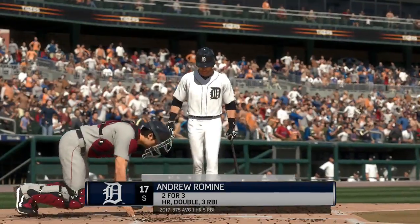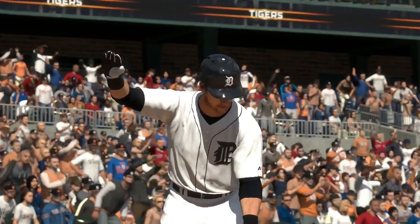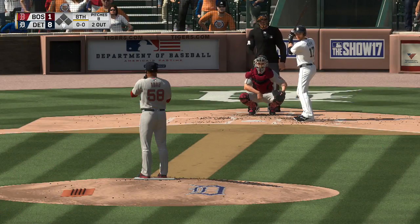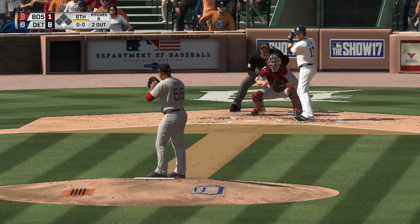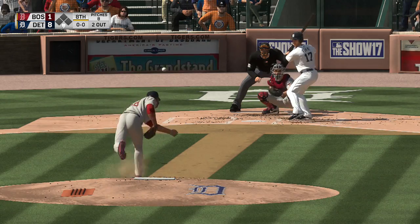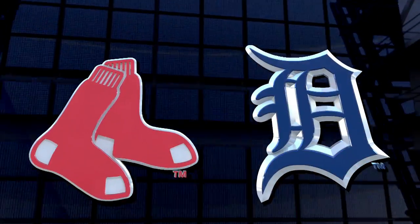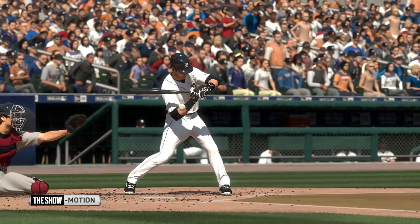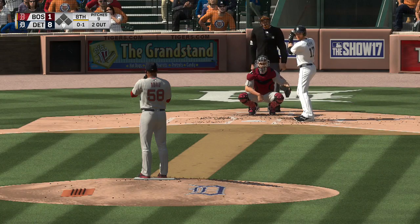Now batting, third baseman, riding in once again, Andrew Romine. He's 2 for 3 with a home run and a double. Into the windup and the pitch. Swing and a miss just behind a lively fastball. That was a first pitch fastball. He just blew it right by him. You talk about an overpowering fastball working today. He's got a good one going. 2 out, nobody on.